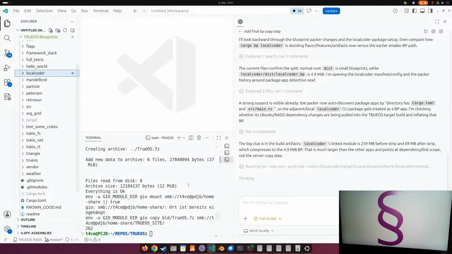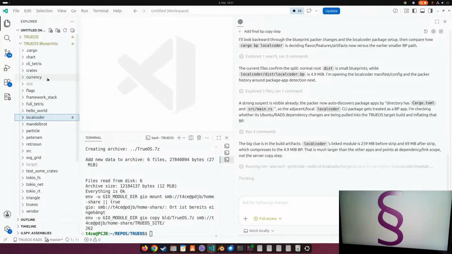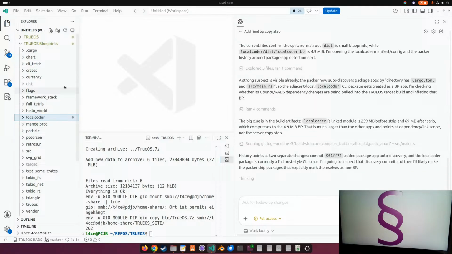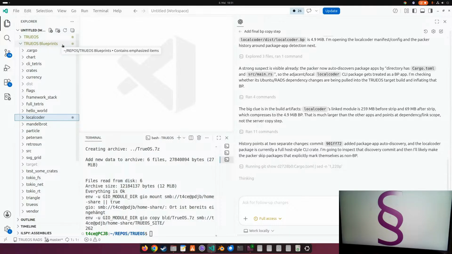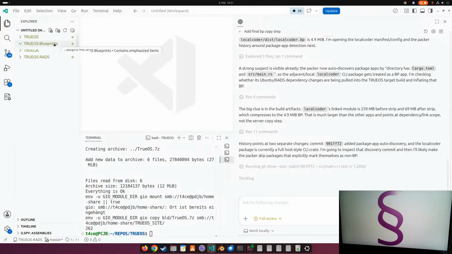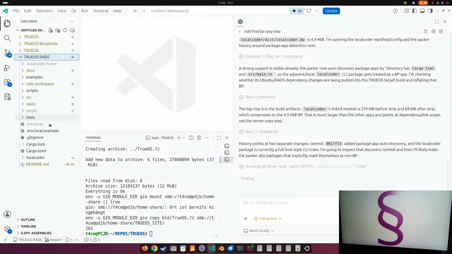So that is the great concern, that it's going to be available as a client, as a CLI command line tool in TrueOS, just as a blueprint. People can just download the app, you know. And the RADS is actually where I want to hint you, because this is open source.